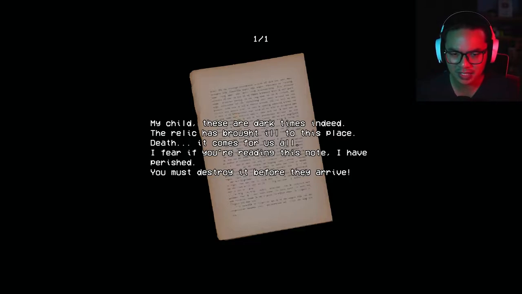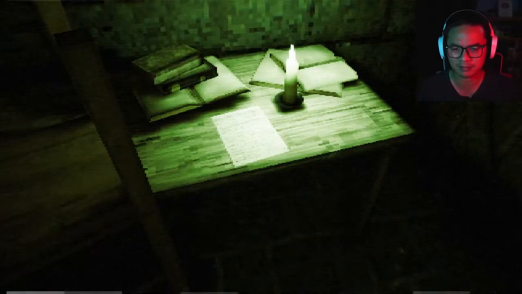My child, these are dark times indeed. The relic has brought ill to this place. Death comes for us all. I fear if you are reading this note, I have perished. You must destroy it before they arrive.